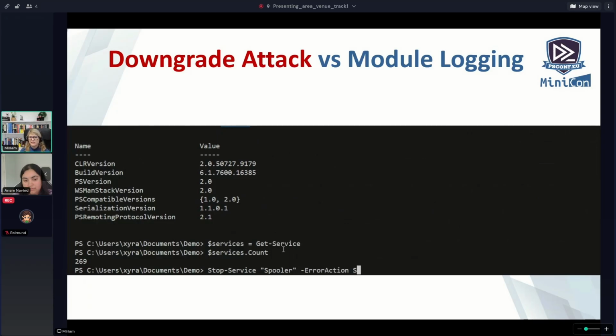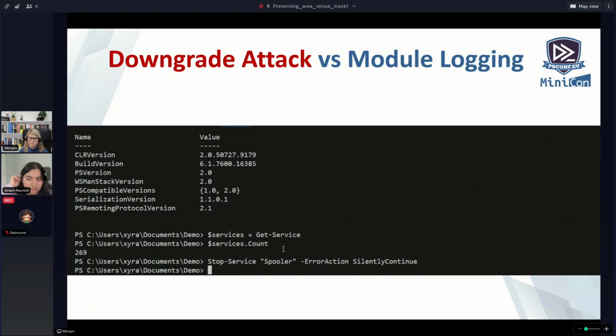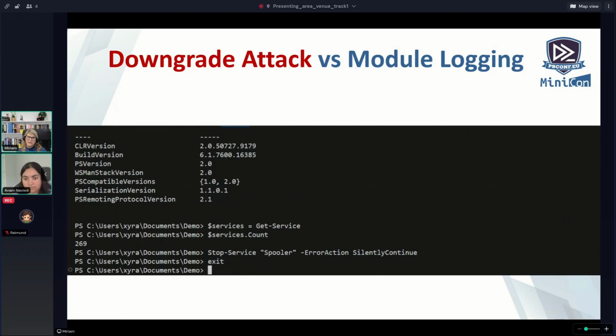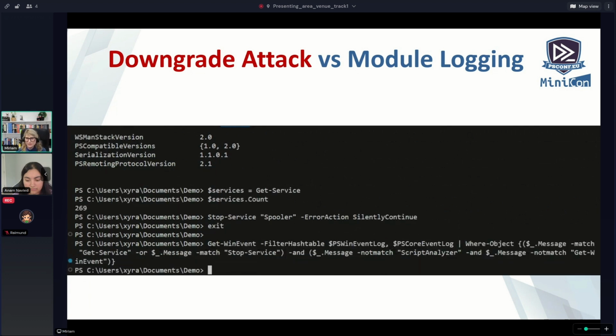So I'm running get service, stop service, and then I switch back. And now what we would expect is to see actually the events.